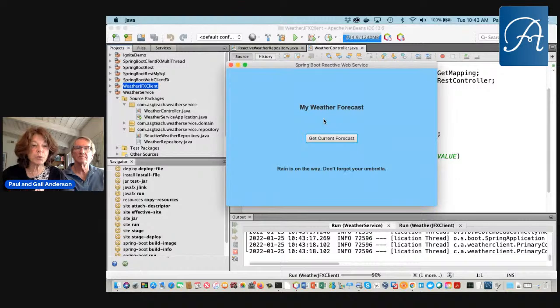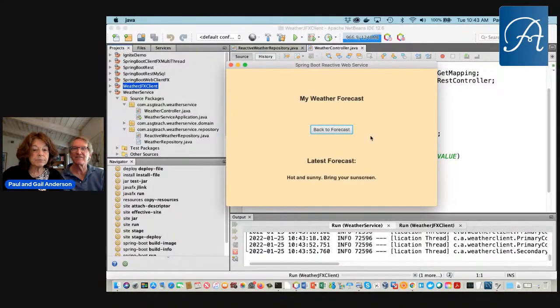We have two views, and the primary view subscribes to our weather service and, as it gets weather events, displays them in a label down here. So you can see that it's the same type of forecast that is random. Now, when we click Get Current Forecast, it takes the latest forecast and then displays it. So, oh, that's our forecast, hot and sunny.